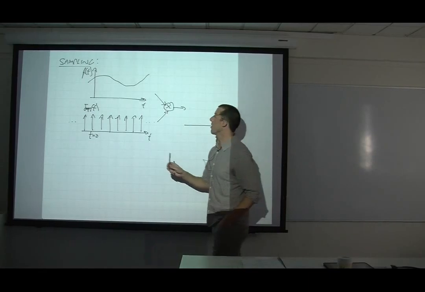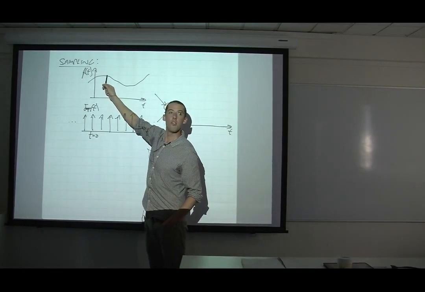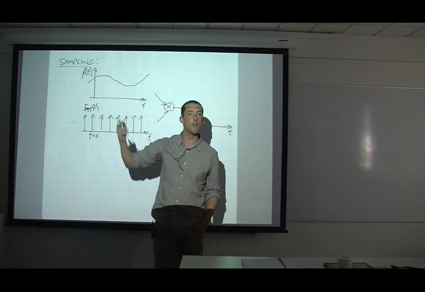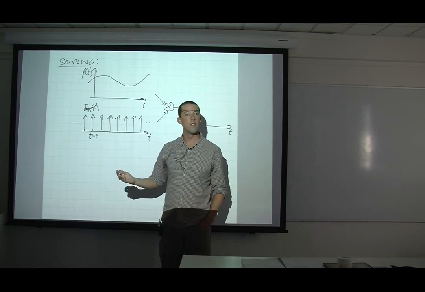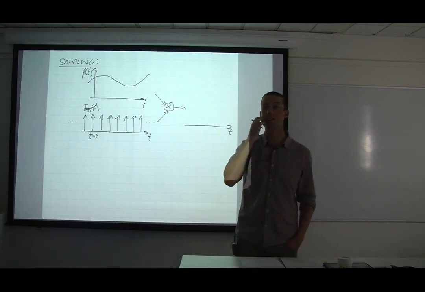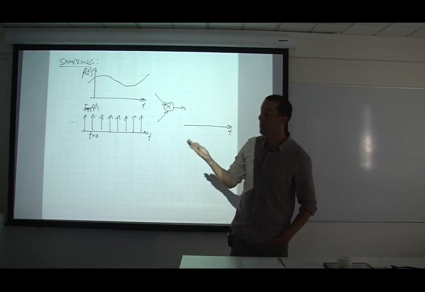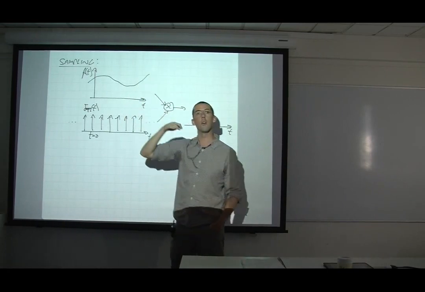So what I want to do is represent that if I multiply, this is an area of 1, but if I multiply it by a signal which at that point has a value of 5, then the area underneath this thing is going to become 5. But it still goes to infinity in terms of its height, it's just that it has an area of 5. So how do I represent the area? Well, in a very similar way to which I draw this picture, I just change the height of the arrow.